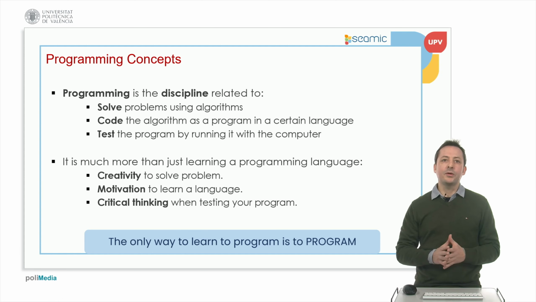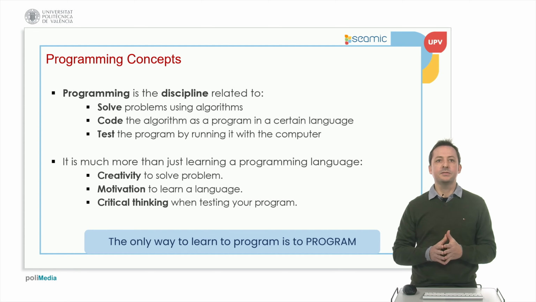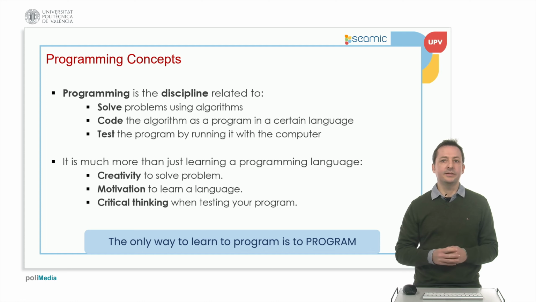So basically, programming is the discipline of solving problems by using code written in a specific language, and it's important to test this program by running it on a computer in order to check the correct result. But programming is much more than writing simple code. It's about creativity in order to think of the best solution for a problem.